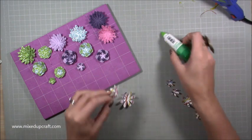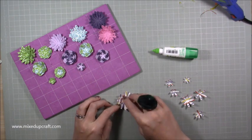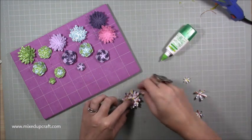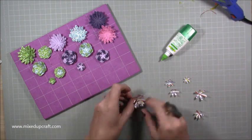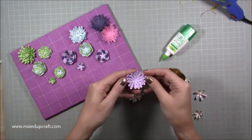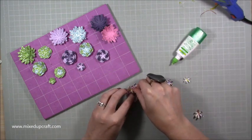So just, you know, start with the largest of whatever it is that you've die cut, and then just stick the next size down on top, just overlapping it. Okay, so you start to fill all the gaps, and then get the next size down, and again overlap that one. Each time you're popping it in between the gaps of each of the petals from the previous flower, if that makes sense. So then you start to see them all there. You can really see where they've all staggered. And then again the next size, and just keep doing that until you've used all of your pieces up. And then that's the last one.